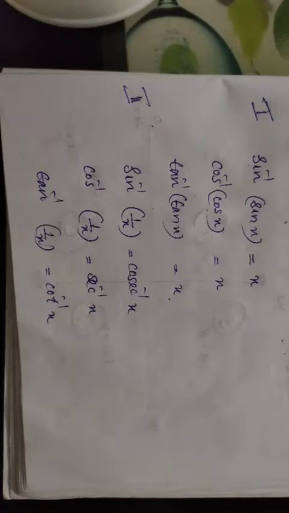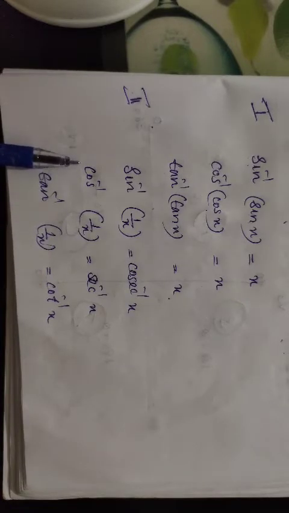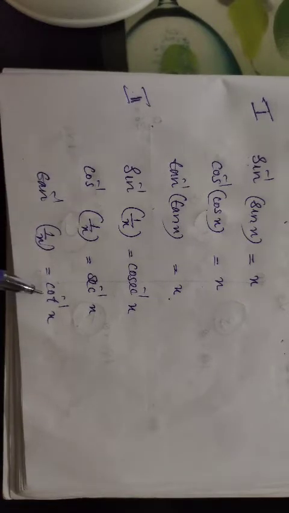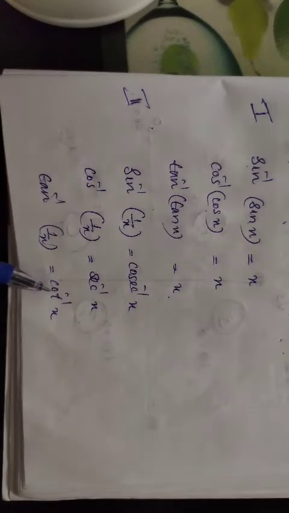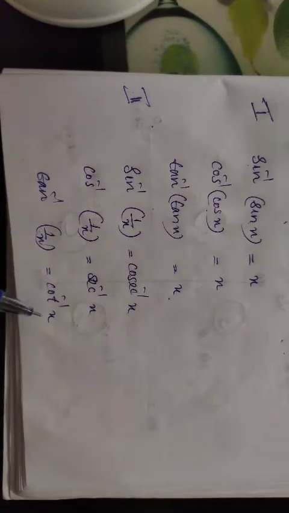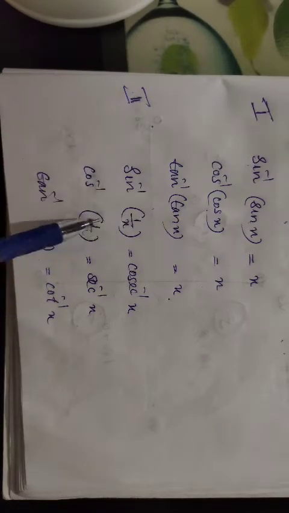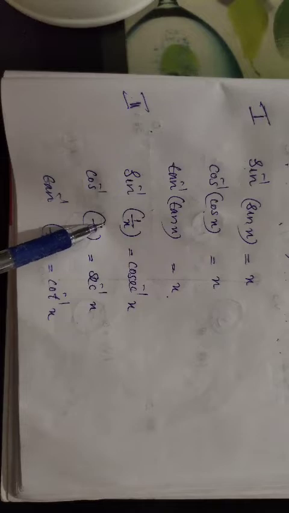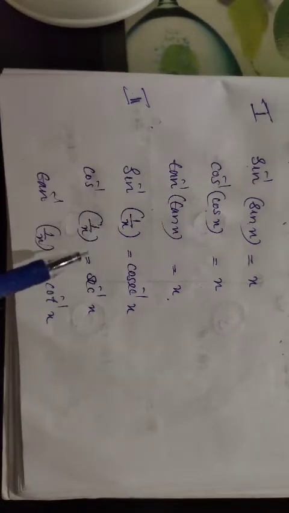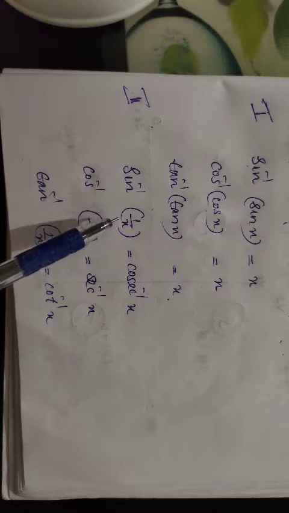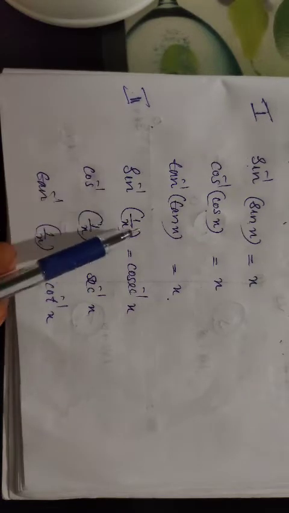The second property of inverse trigonometric function is about the reciprocal. What is the reciprocal of sin x? The reciprocal of sin is cosec, we know. The reciprocal of cos is sec. The reciprocal of tan is cot. In the case of inverse trigonometric function, we can represent the reciprocal by sin inverse 1 by x. It is not 1 by sin inverse x, that is meaningless. The reciprocal of sin inverse is represented by sin inverse 1 by x.